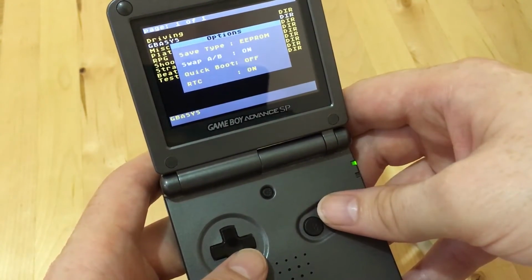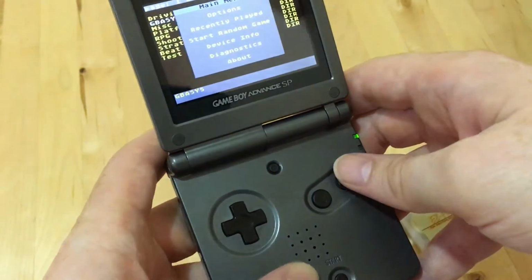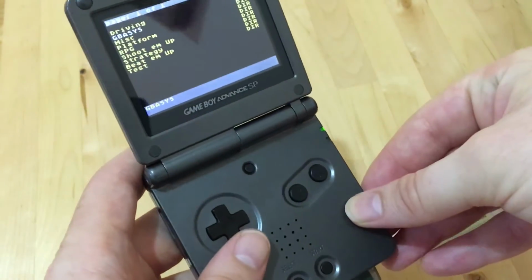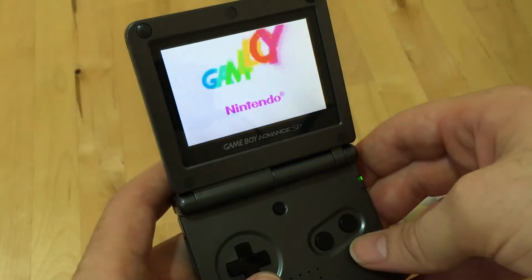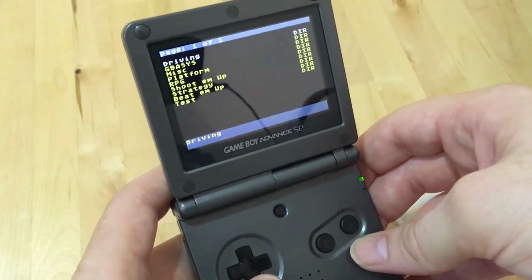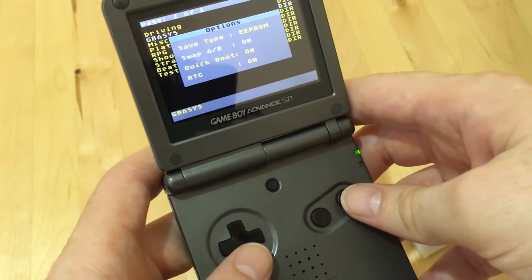Swap, just to flip the function of the buttons, and then quick boot. I haven't tried this yet, so let's put on there quick boot. So I just check that save there. Options, quick boot still on. So let me turn that off then and put that back on. Okay, I'm not sure that was massively quicker than normal, but the options are there. Okay, so bring up those options again.